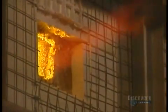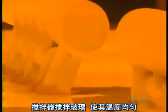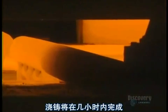In this regenerating chamber, combustion air is preheated to 1000 degrees. The materials of the mix begin fusing, and the molten glass is stirred up. The homogenizer mixes the glass to equalize its temperature. Pouring will be done within several hours.